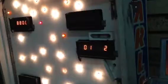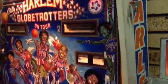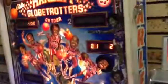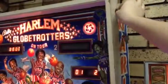Now I'm just letting you know you should never take the back glass off a machine unless you really need to, because that can cause the back glass to flake a bit worse. I think you see my back glass is already damaged enough as it is, so I don't really care at the moment. I'm going to need to get a replacement back glass anyway. There you go, done. And I like leaving it up there because no one's going to take it. It's not like it's on location or anything. So it should be fine.